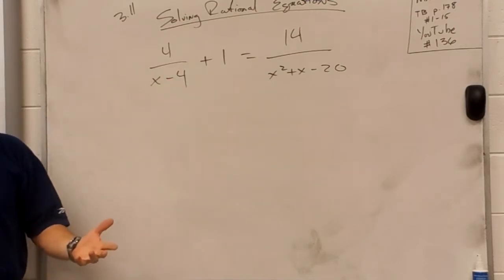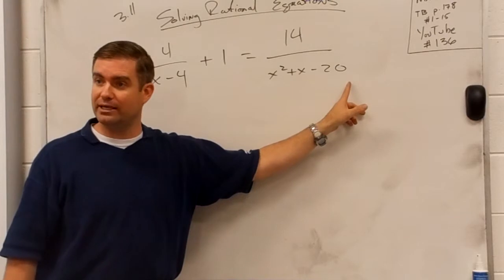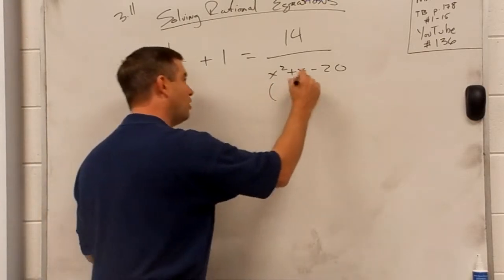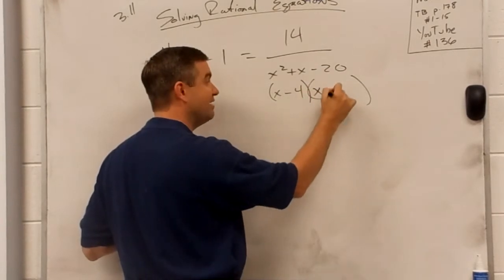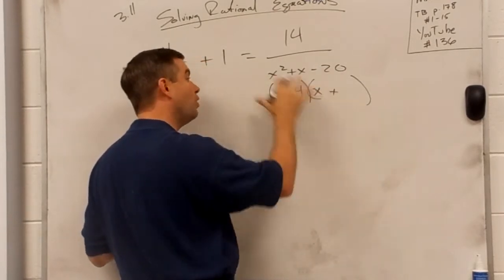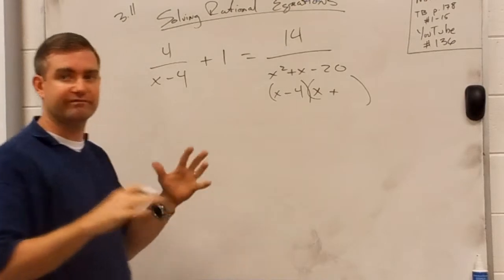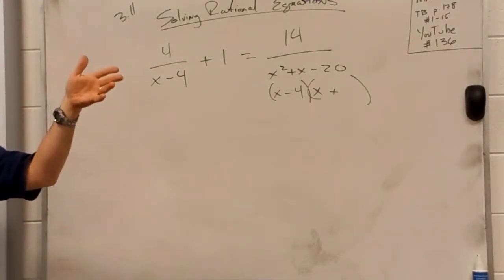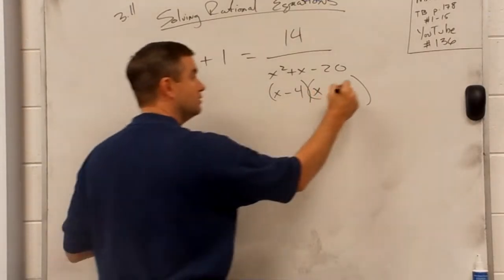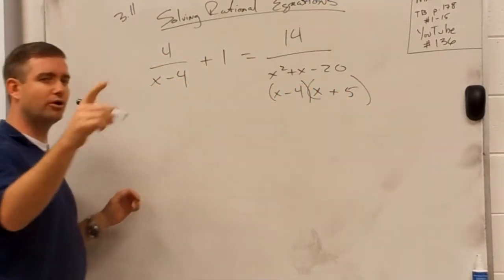It might not be. But is 4 a factor of 20? Yeah, so that's even more evidence that it's probably x minus 4. And I know I have to have x, and I know I have to have plus. I can do all of that with very little mental effort. Then what does the other factor have to be? It has to be a 5.